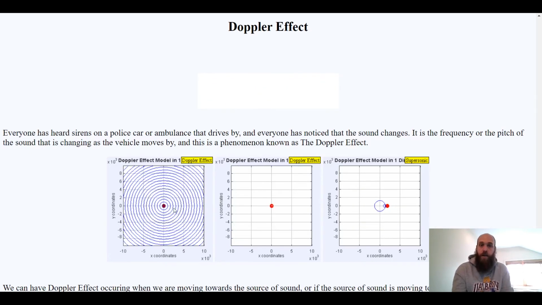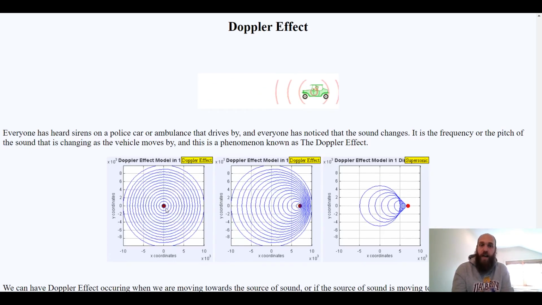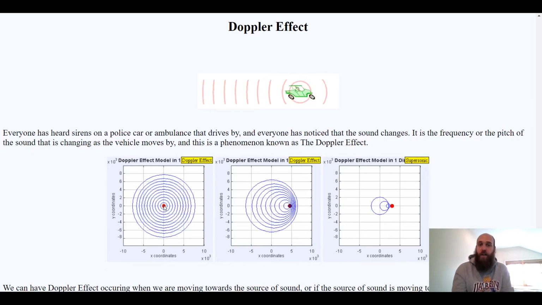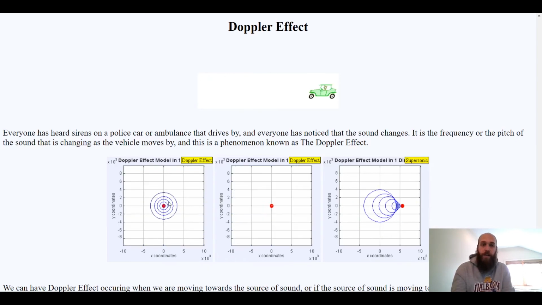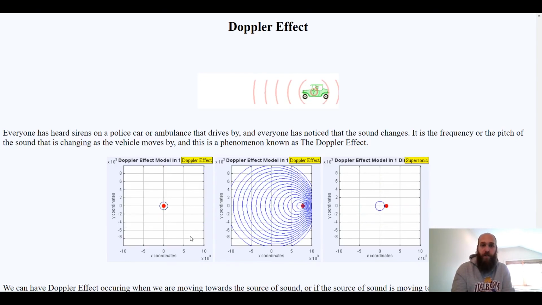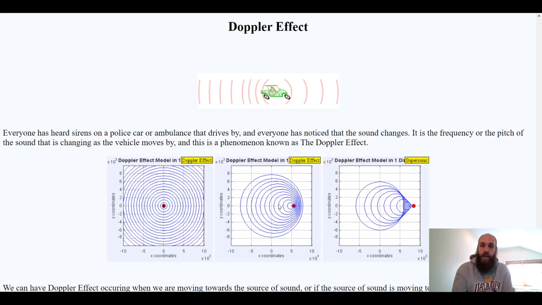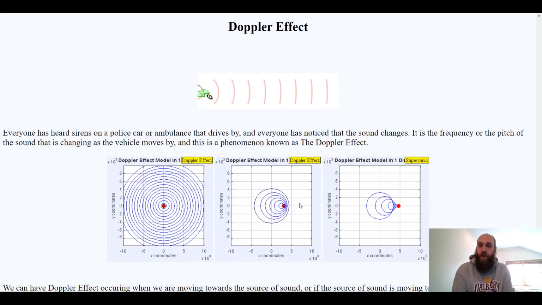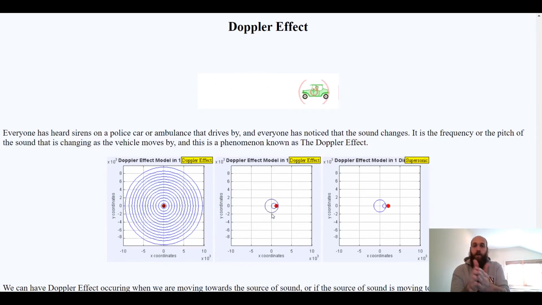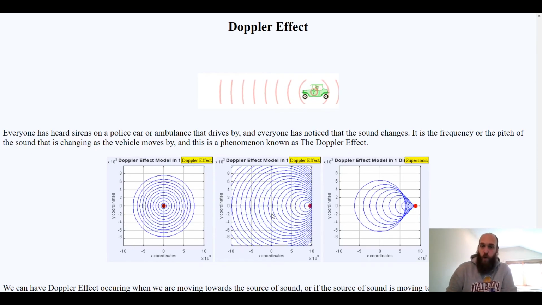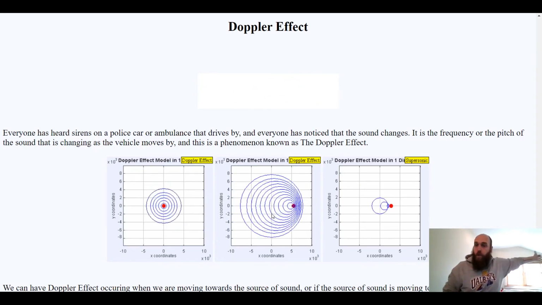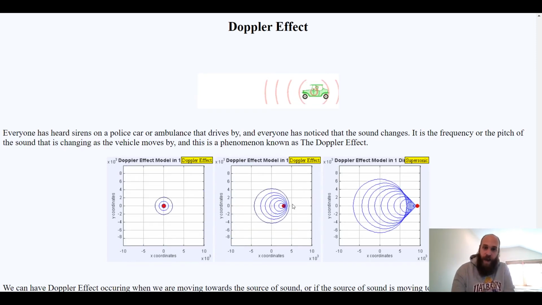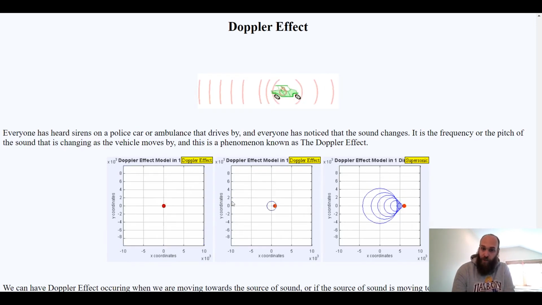So all the way on the left, you've got a red dot that's emitting sound. And so that sound wave is traveling out in every direction, and there's not really much to it. It's just equal-sized circles that are traveling out. But if the red dot is emitting sound and moving to the right, it's moving to the right while the waves are also trying to move away from it to the right, and the waves on its left-hand side are moving away from it to the left. And so we have bunched up waves on the right and spread out waves on the left.